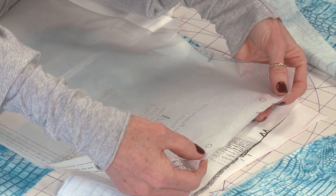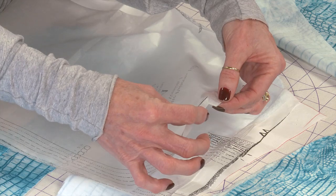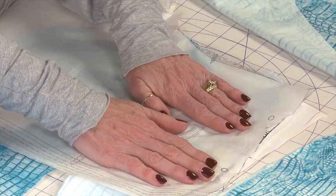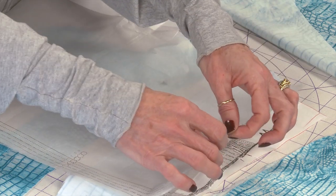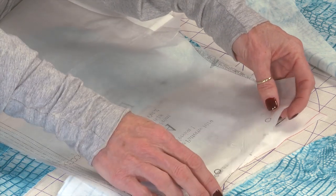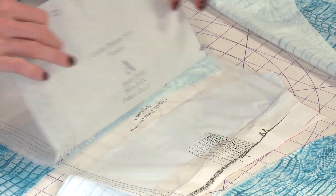What I do is I don't really mark my dots. I just clip my pattern, so that once this is pinned to the fabric, I've clipped the fabric and the pattern at the same time, and then I know exactly where those dots should be. There's also a little notch here on the front pant.